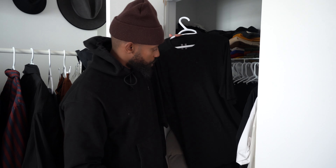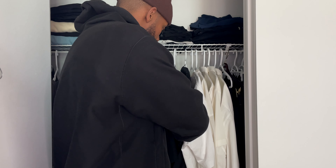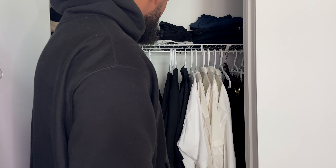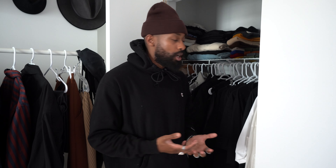One thing I like doing when transitioning into a different season is checking which pieces need to go to the dry cleaner. People always ask how I keep my clothes clean — for example, my Nudie Jeans with the white parts. I say I don't get that much wear out of them, and I get pieces dry cleaned at least once every one to two months. When I'm wearing nicer clothes, I'm not getting them dirty so I don't need to wash them that often.